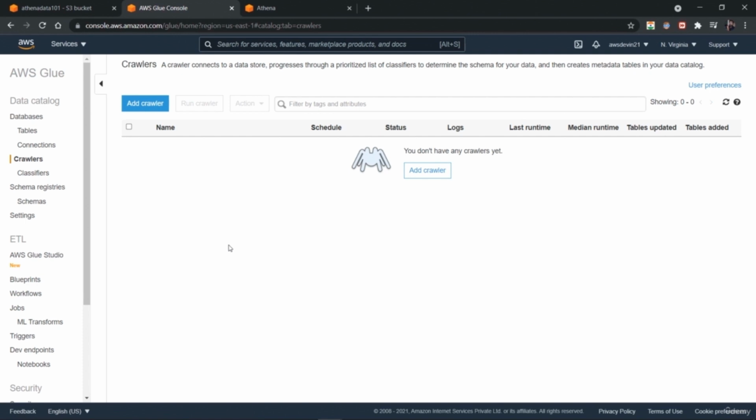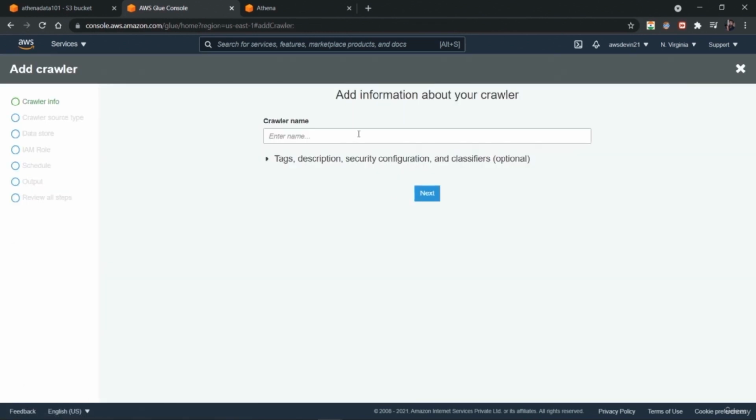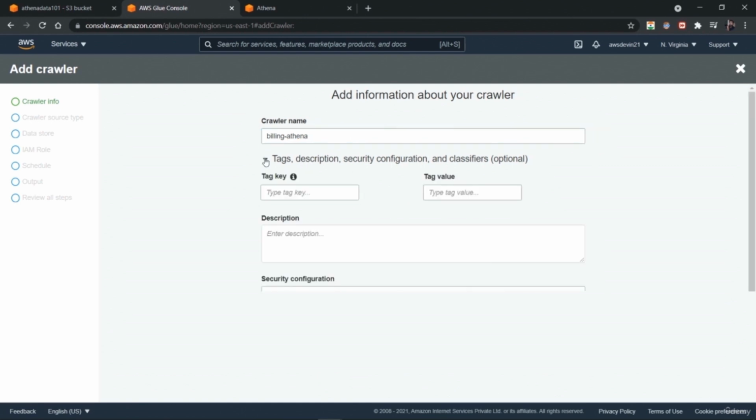So just go to the Amazon Glue service, you can search the AWS dashboard and you would find it here, and just go to the crawler to create a new crawler. On the left hand side, you will find various stepwise options that we have to perform in order to create a crawler. So first we need to provide the name for this new crawler. This crawler could be connected to various kinds of data sources in order to produce a table. So it will be a very handy thing.